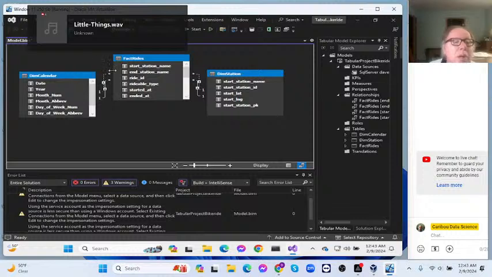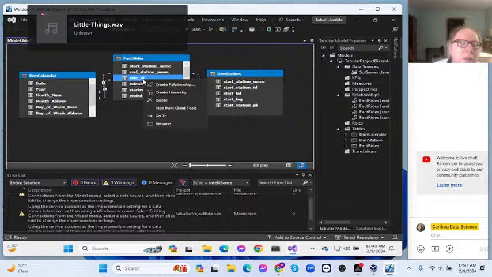Okay, so these are correctly joined. Now what do we do? Now suppose you come up here for instance, and say hide write ID.